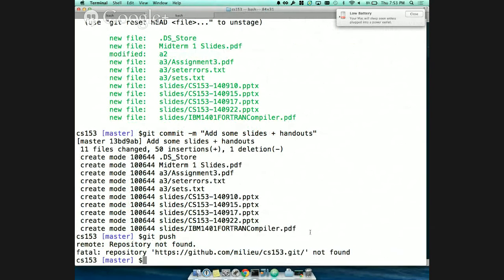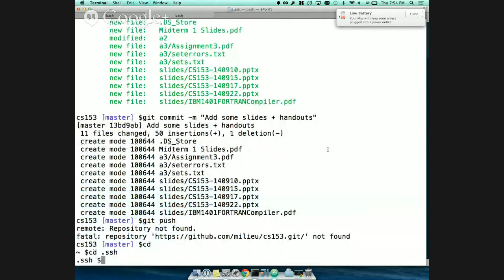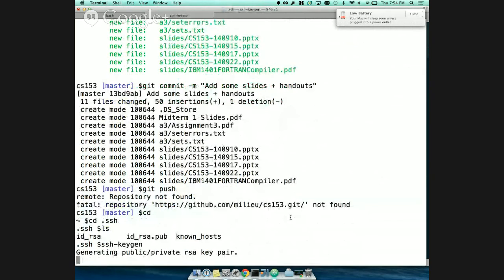Sorry. The main point I wanted to make, though, is usually when you push to a private repository, they'll ask you for a username and your password. If you set up your SSH keys, if you do ssh-keygen, it'll generate all of that stuff for you.